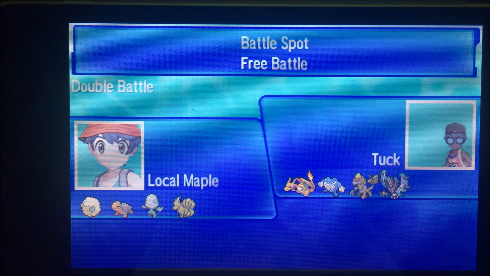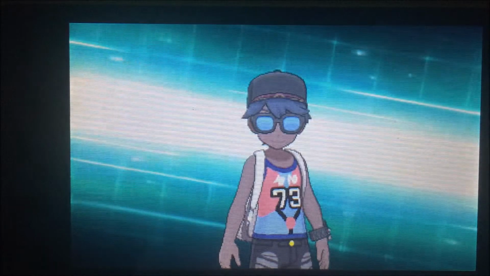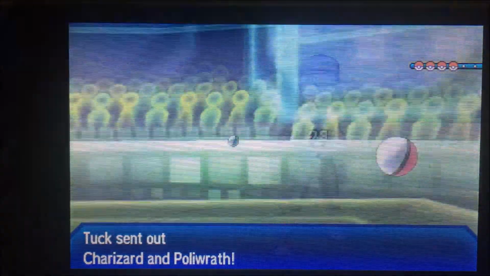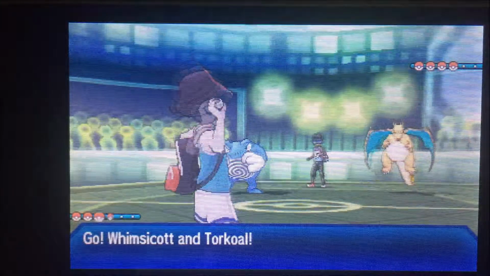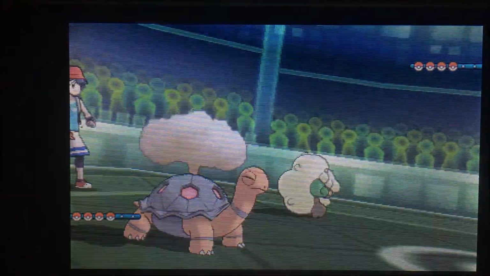This next battle against Tuck was more interesting. He actually managed to break the strategy a little bit. Here I led the Torkoal, which actually helps with the strategy a little more than the Charizard, but Charizard can sweep on his own should he need to. The opposing Charizard and the Poliwrath, they both resist my Fire team. So let's see how this goes.